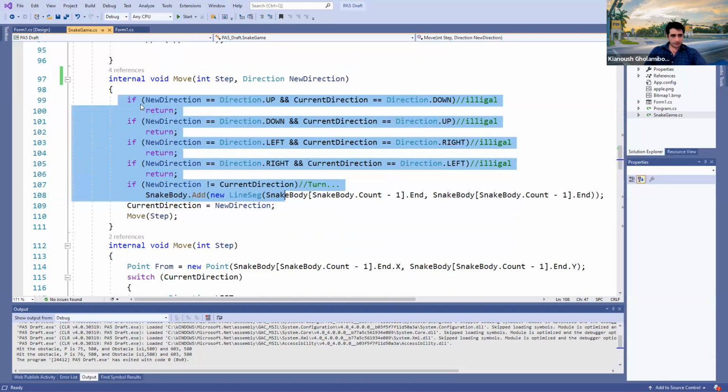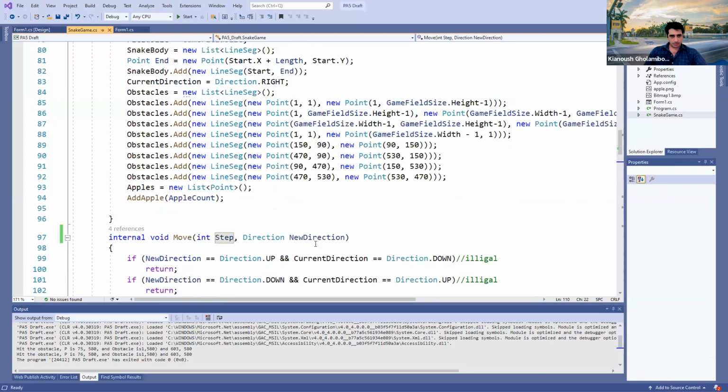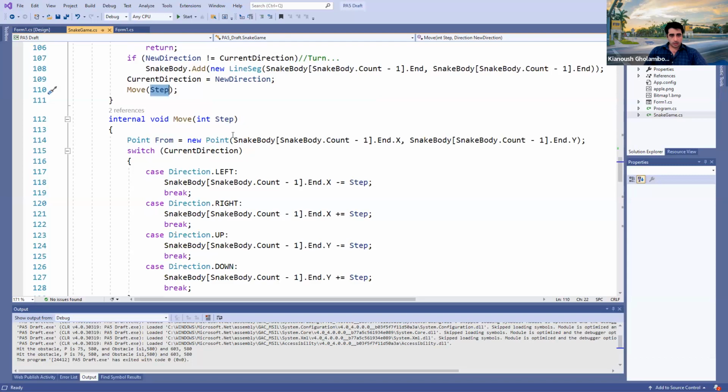And then, after all of these, it calls the move with one parameter. The move with one parameter, as you see here, gets the number of steps that it has to move. The number of steps basically shows the speed of the snake.